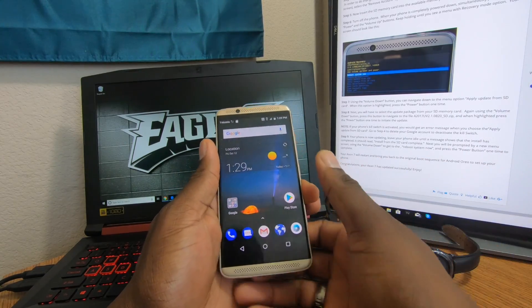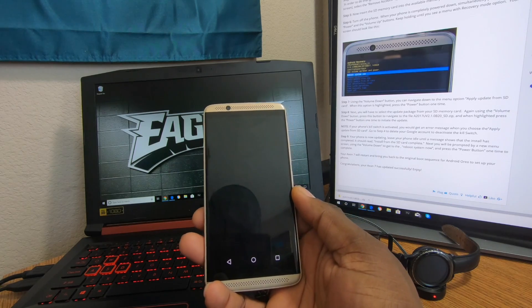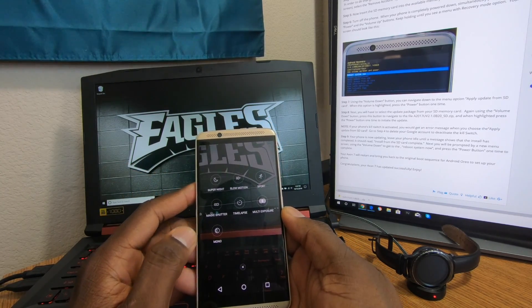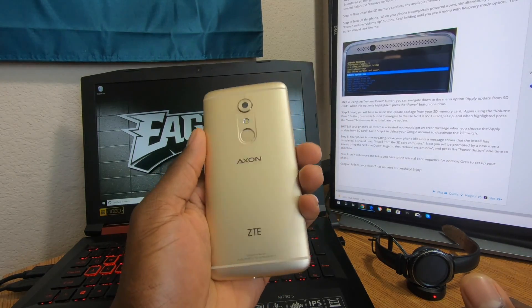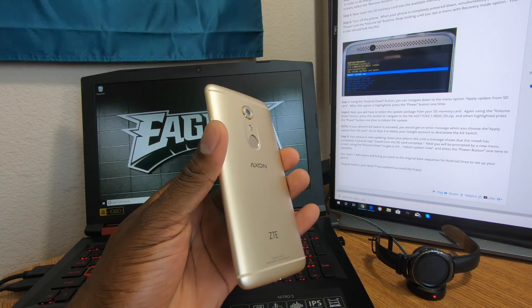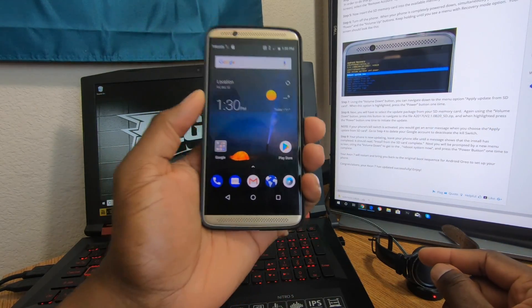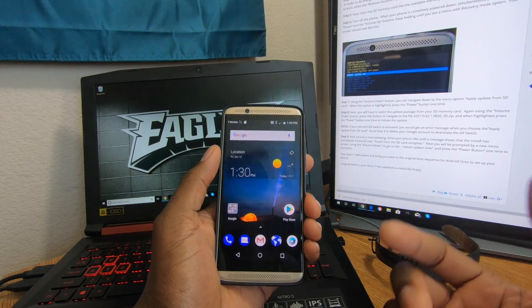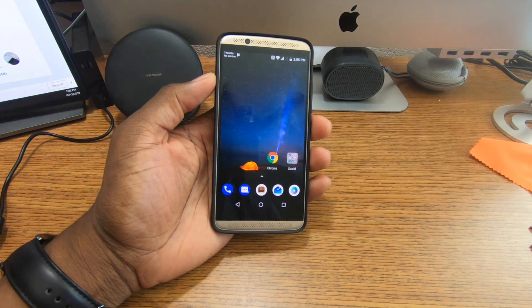The Axon 7 is alive and well in 2018. I'm going to take this phone through the ringer — check out the cameras, see if there are any improvements, and give you a full run-through. Time-lapse, super night, super slow — it's looking hot. That is how you do a complete walkthrough and update of your Axon 7. Mine still looks crispy in the official ZTE case. The Axon 7 is now officially updated — I hope you enjoyed the video. Share it, head over to the Z community, follow on Twitter. It's your man Jay and I am out.